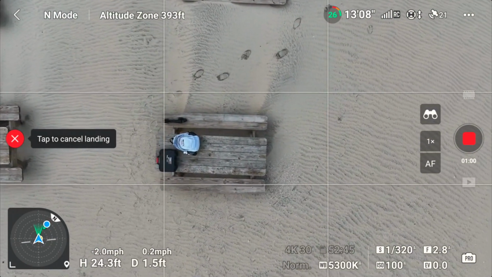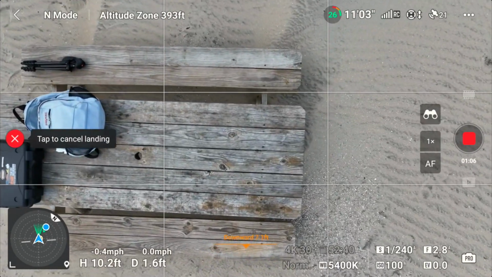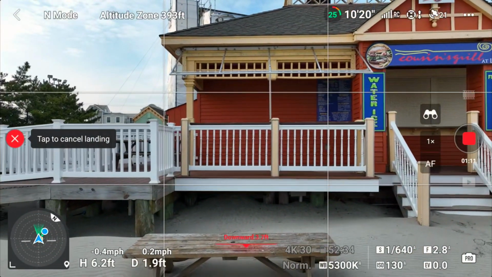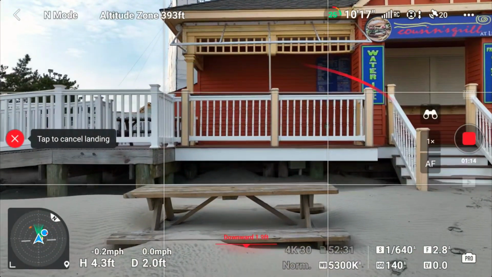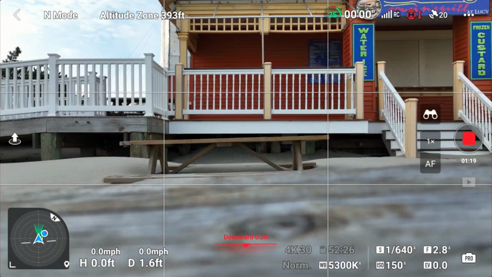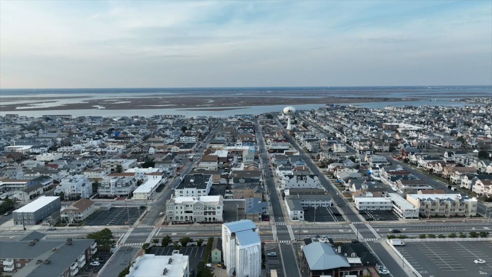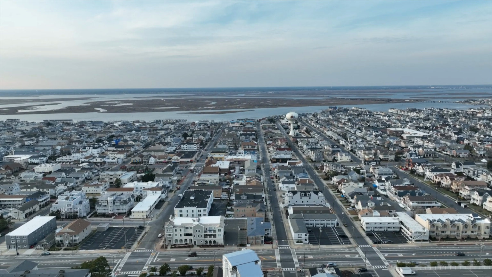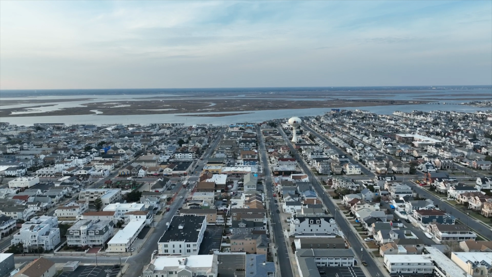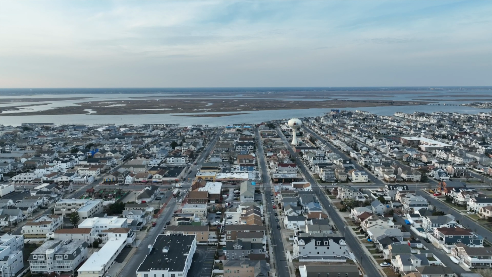Okay, let's see if it's going to do a precision landing here. I took right off from this picnic table, and as you can see, I didn't tap the cancel on the left there. This is the drone landing itself, not me. And let's see if it makes it. Yep, right on the picnic table, right in the spot where I took off. I didn't hit any precision landing button, but on return to home, it landed automatically right in the spot where I took it off from on that table. As you can see, I did not cancel the return to home, so it wasn't me on the sticks.